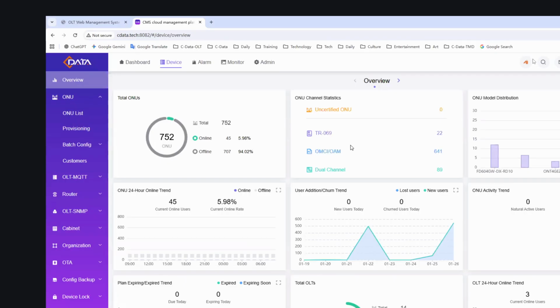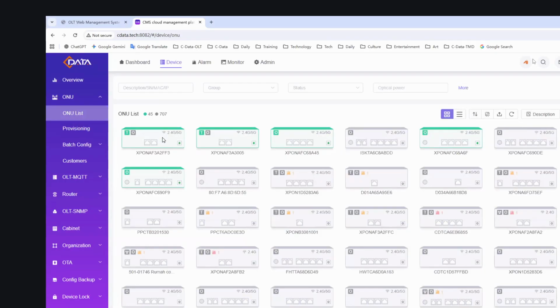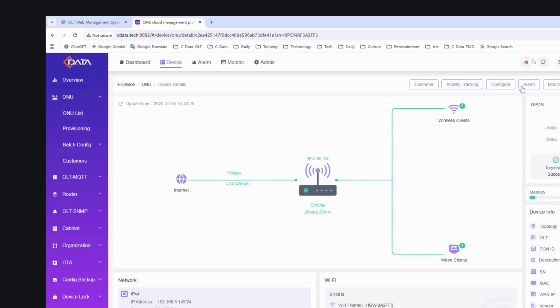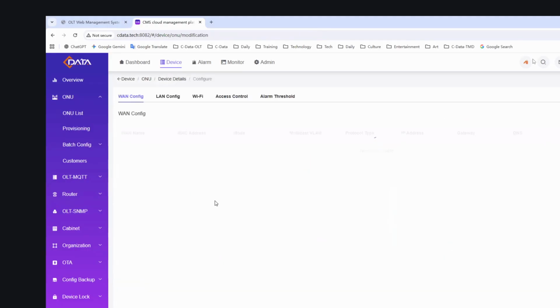So I think I need to find the ONU to bring it to here. Here is automatic maps. Yeah, Wi-Fi. Okay. Yeah. So here is the Wi-Fi.